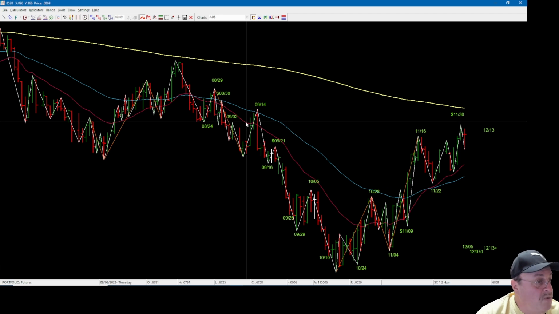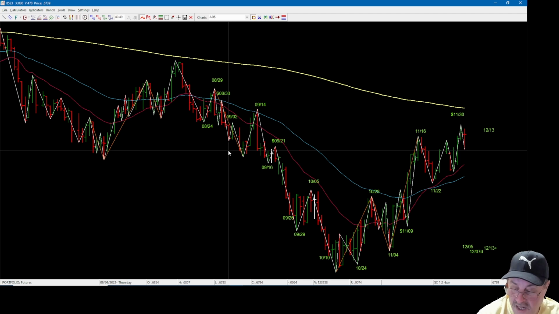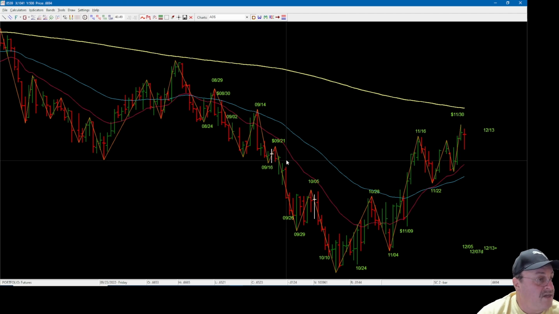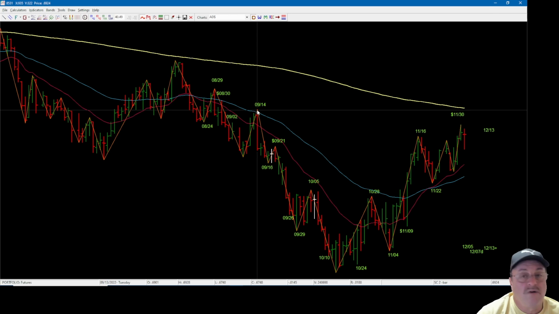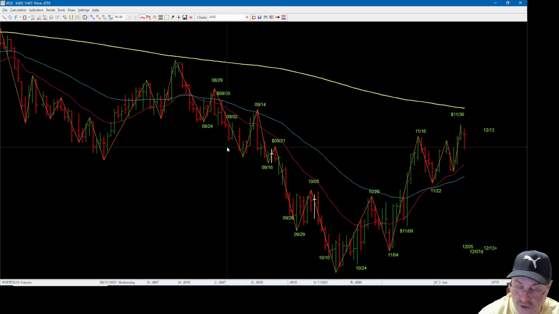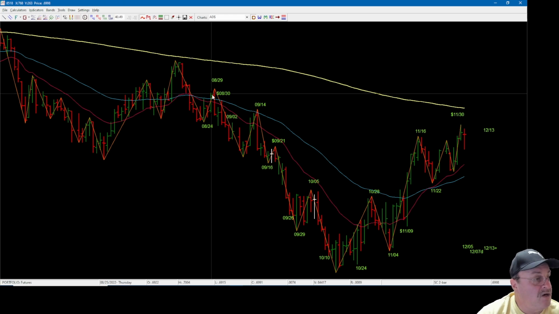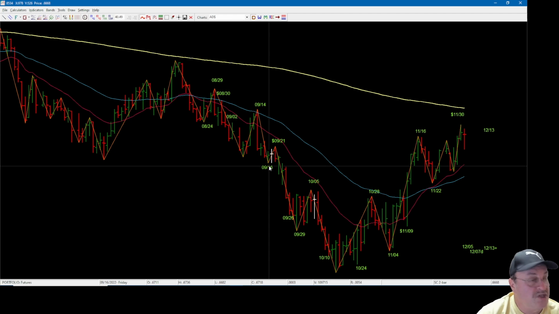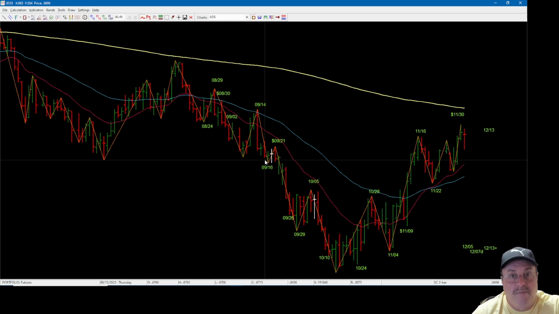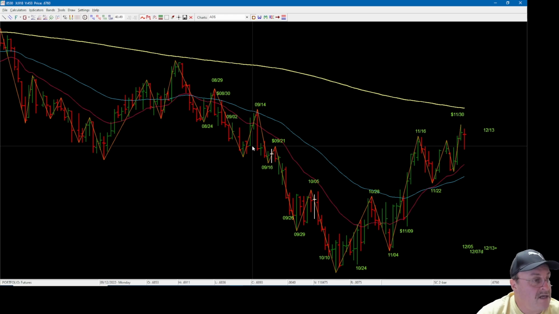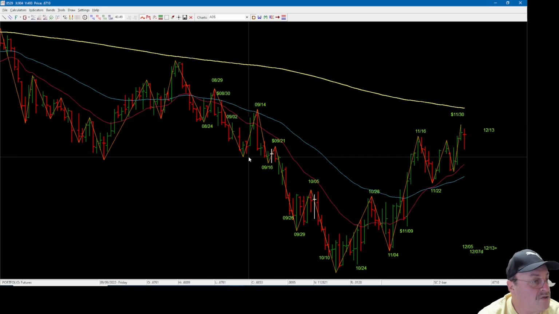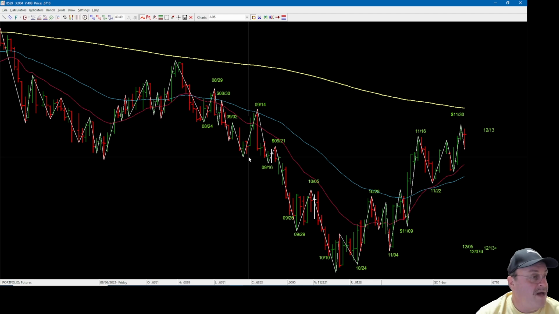But the fact that this went above this previous swing top should not negate this as a potential lower swing top and a continuation of the trend going down, because the 2 bar swing clearly shows that we are still in this bearish pattern going down. All right, so I wanted to make sure that you understood that. Let's get rid of that, go back to the 1.